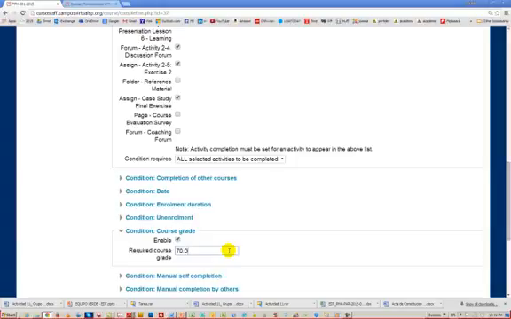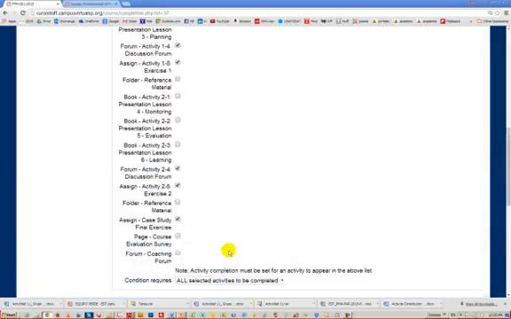And that is linked to the automatic certification that they will receive from the system. The system looks at this number and says, if that student got a 70 or above, then it will award them the certificate and people can download it. If they don't, they will need to go back and complete whatever is missing in their course. Those are the two major elements that we have in the course completion.